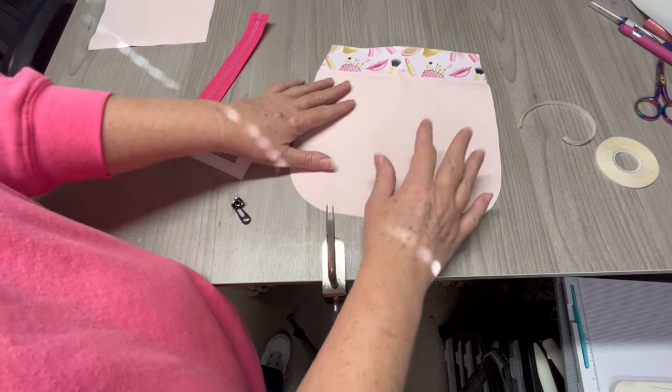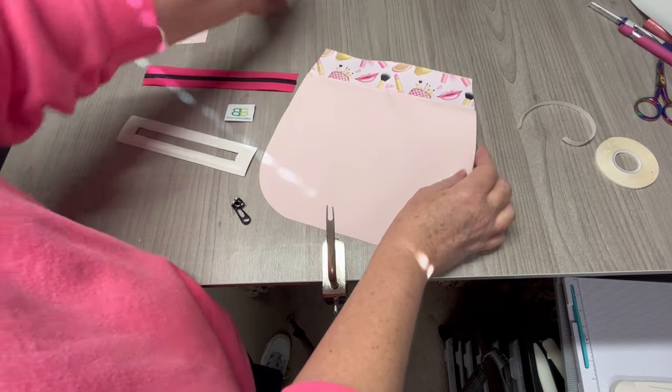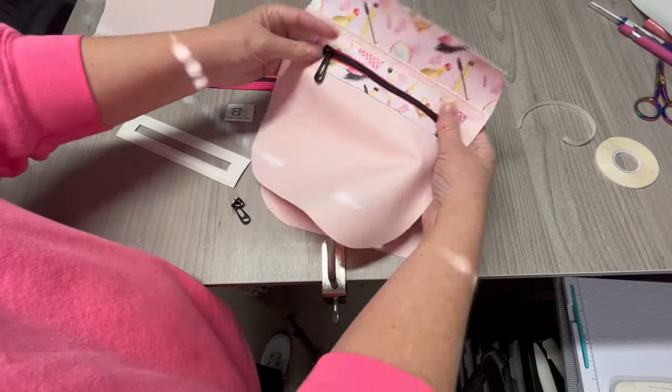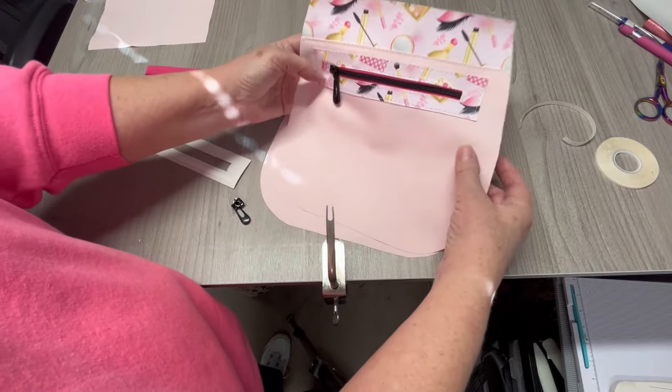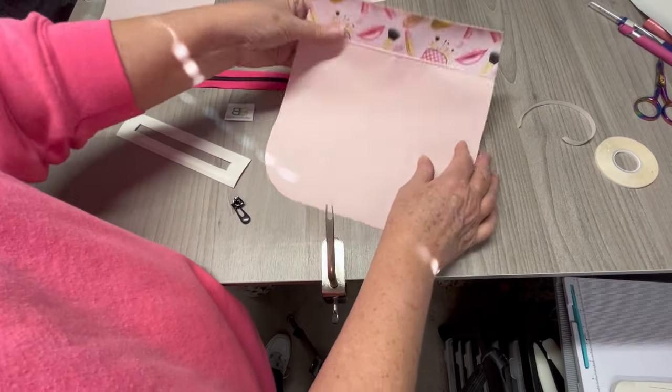Okay, so we're going to do the zipper overlay. I've already prepared one of them. This is what it looks like. Really cute. And so now you're going to get your lining pieces.